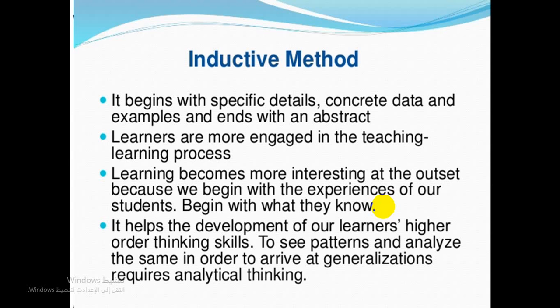If I ask you what are the various processes in the inductive method? We have 5 processes in the inductive method, which are observation of the given material, discrimination and analysis, noting differences and similarities, classification, abstraction and generalization, and the last process in the inductive method is application or verification.